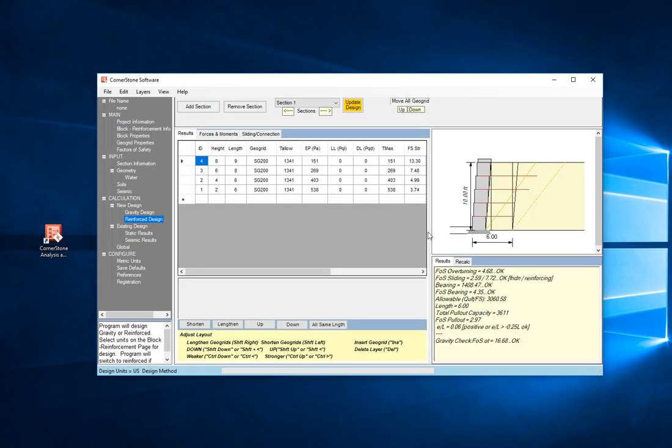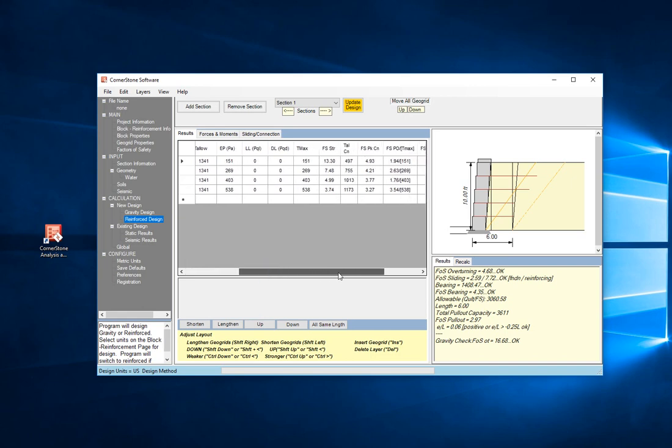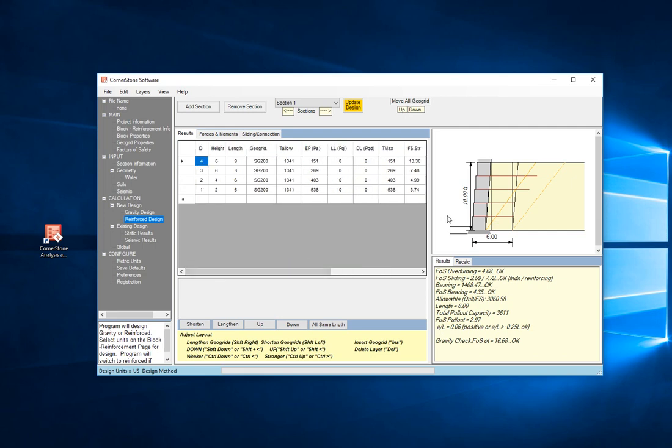And there's a Magnum Stone. Again, our bottom grids are shorter, our top grids are longer. We're 60% from the face of the unit coming back. The maximum spacing between geogrids per Federal Highways and NCMA is 36 inches maximum. Since these are 2-foot high units, we're going to have a layer of grid every block. And you see the tensions, T allowable and the T max, they're pretty low in here. So that's a good design.